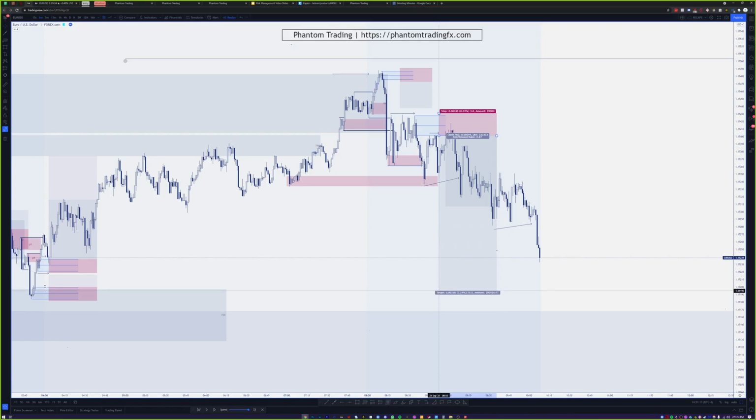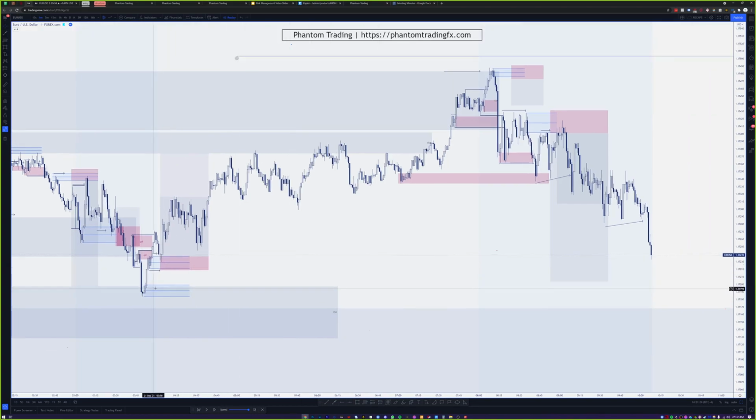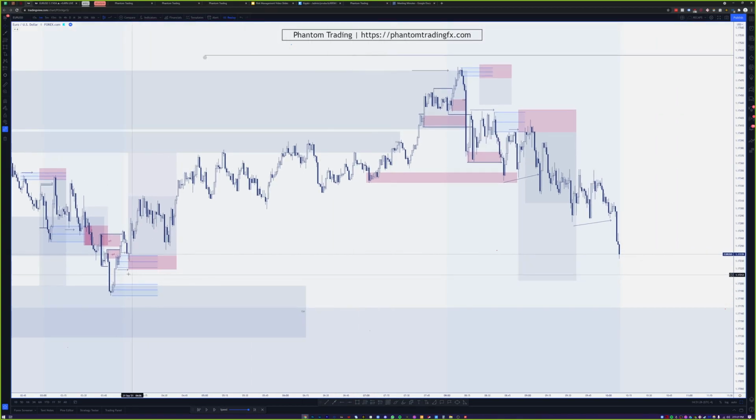But even if we target this, where our limit order would have been on the other one, maybe for whatever reason we expect that this is going to hold. I'll delete the order, but I'll leave this on, because that's going to be our target. And I'm going to target the top of it too, just to show you again the worst case scenario.